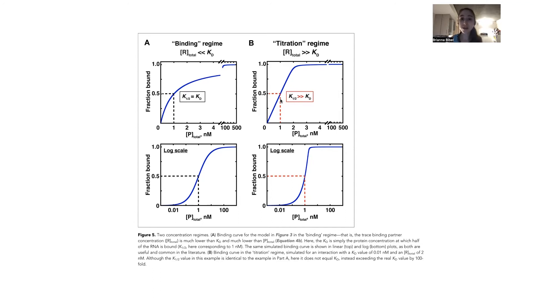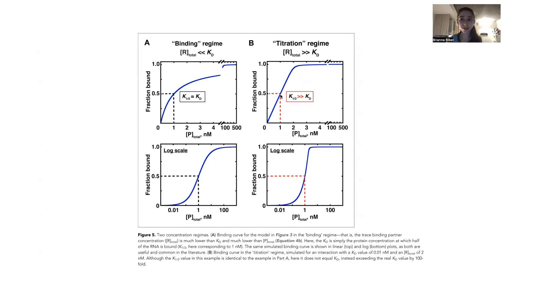What's happening is that when you add the binding partner, anything is just going to grab it right away — kind of like first come, first serve. Because you have so much excess R around to bind, it's just going to sop it up right away, and keep sopping it up until it's full. The value you get is going to be way higher. The concentration at which half is bound is just going to be like half the concentration of the amount of R that you have, because they're going to snatch it up until all of them get one.